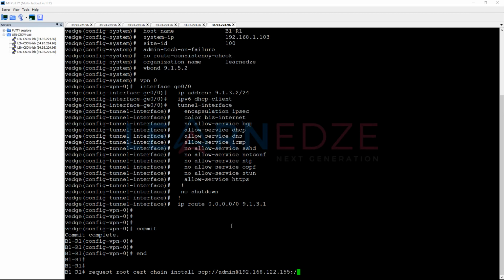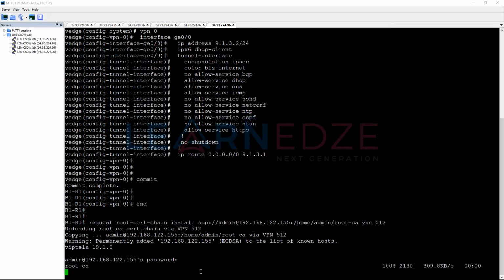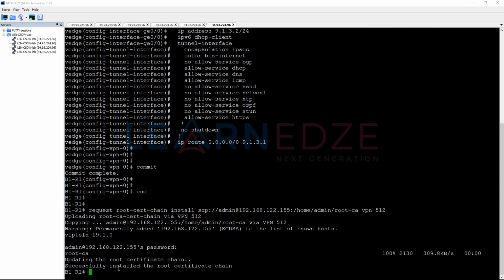Path is /home/admin/root/ca, and then VPN 512. It is trying to ask what is the password. That is also admin, and you can see the root CA is successfully installed.